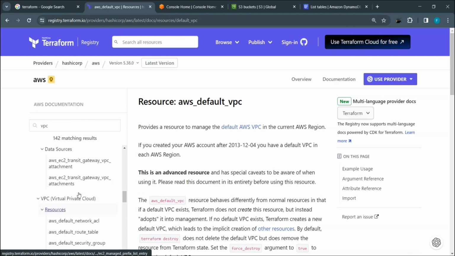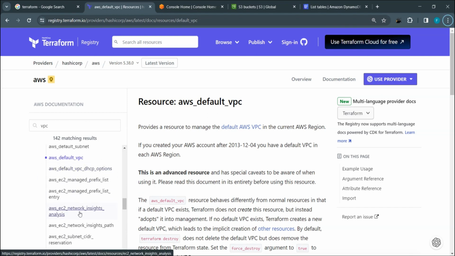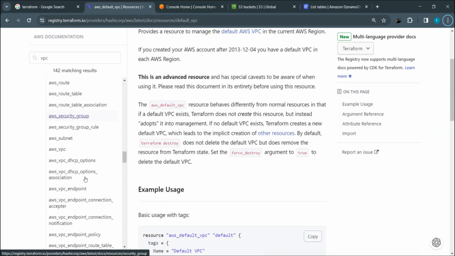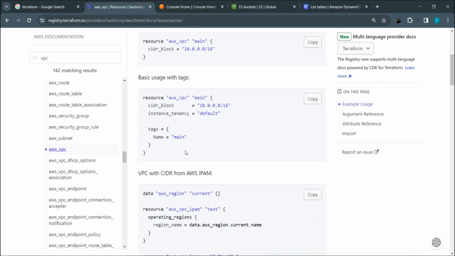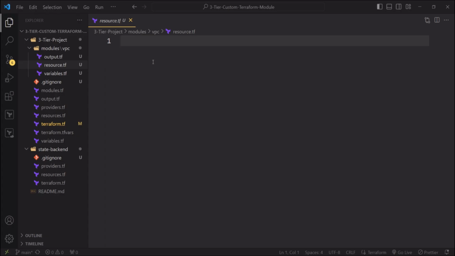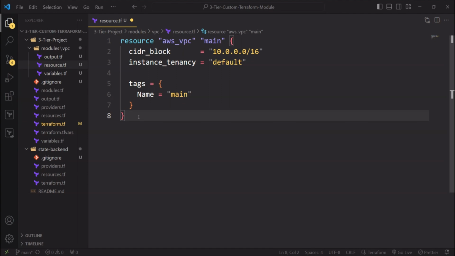This is not this AWS VPC, yes, this one. We need a basic resource block, yes, this will do. We'll take it, and for the CIDR block we'll not hard code it, we'll use variables. So we'll remove this and change the tag and the name.